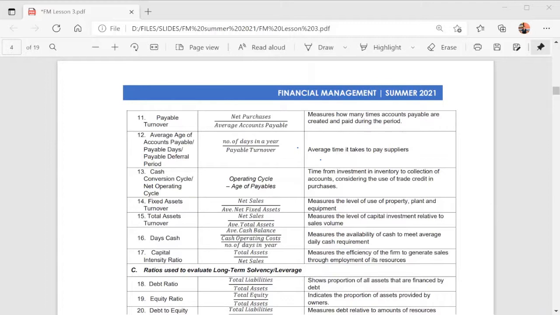Okay. If you already have your lesson in working capital management, if you're going to scan your manual, okay, on payable management, what does it say on payable? What is the suggestion? Ma-open ba ninyo?